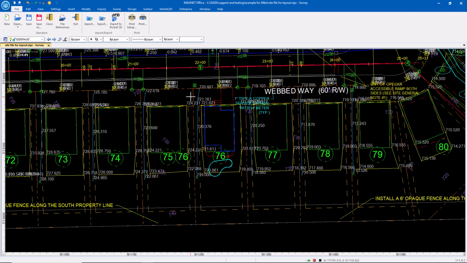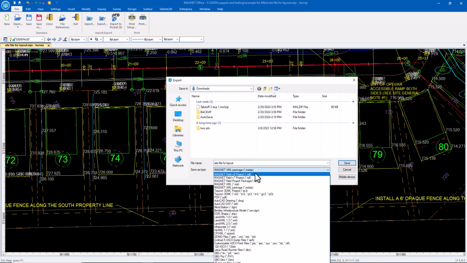Again, you can do this in field, Pocket 3D and Topcon digital layout. I can bring that data straight in, but I'm missing out on a lot of the tools I would use to prep this, use to align and combine multiple file types before sending it out. Now it's just a matter of connecting to either Enterprise and sending this up as a Magnet Field file, connecting to SiteLink and pushing it out as TP3, or simply going to the file export and saving this out as one of my Topcon formats.